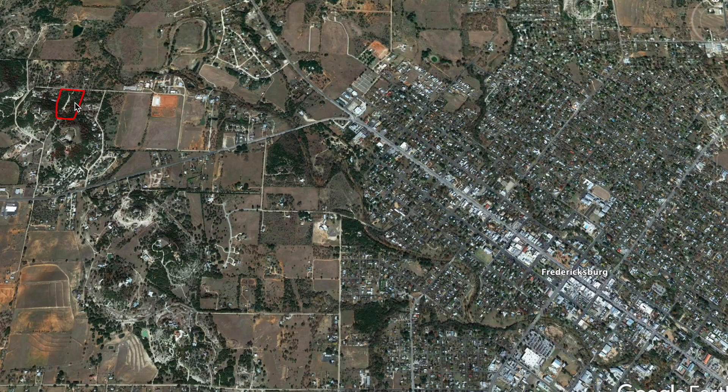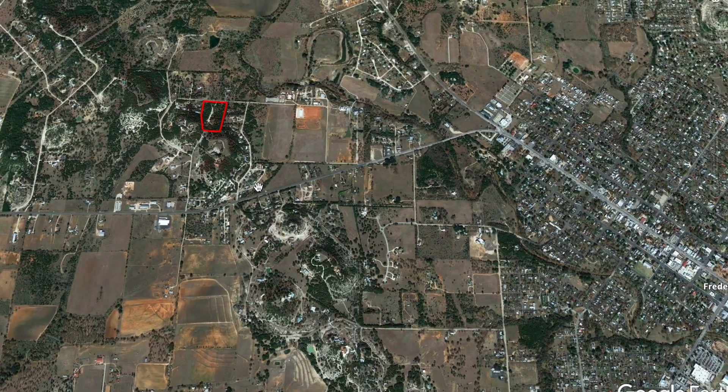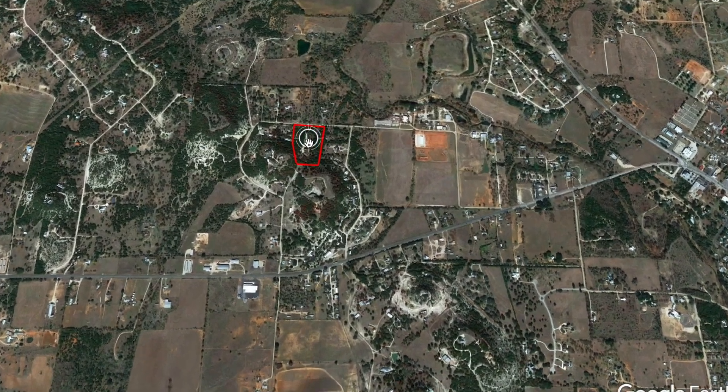So let me show you where we're located. That's the property and that's downtown Fredericksburg. You just head west on Main Street and at the Y you go right about a half a mile. You take a right onto Armory Road, and Armory Road just kind of turns into Royal Oaks Loop back here, and then you're at the property.